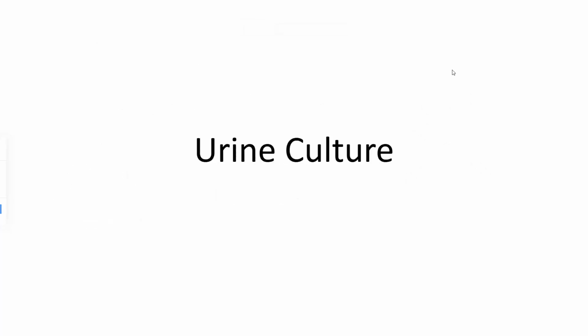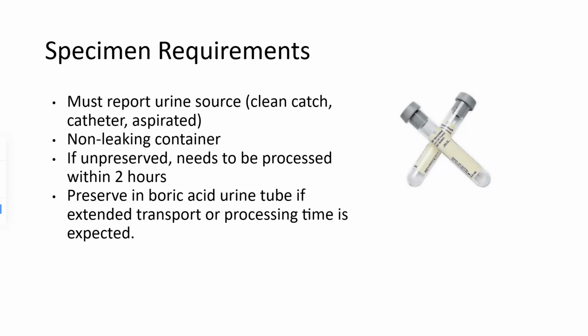Okay, so moving on to urine cultures. Specimen requirements. You must report the urine source. So clean catch, catheter, aspirated, because that matters. In urine cultures, we do quantitative testing because different types of urine specimens are going to have different amounts of normal flora, and we have to do it quantitatively to make sure that what we're getting out on the plate is actually an infection and not just normal flora.